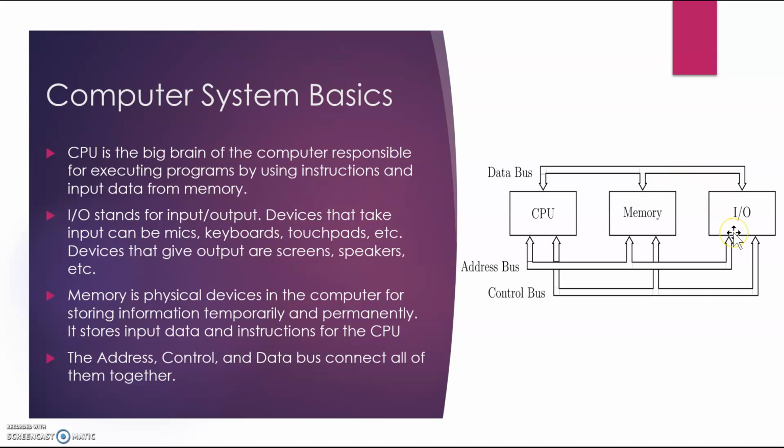And here we have the I/O, which stands for input and output. Devices that take input can be mics, keyboards, touchpads, etc. Devices that give output are screens, speakers, etc. This is what the end user will be working with, how they give data to the computer and how they receive data from the computer.